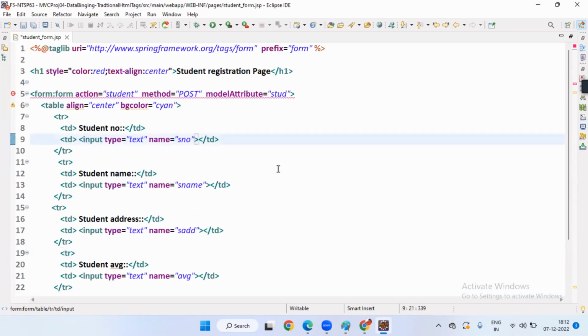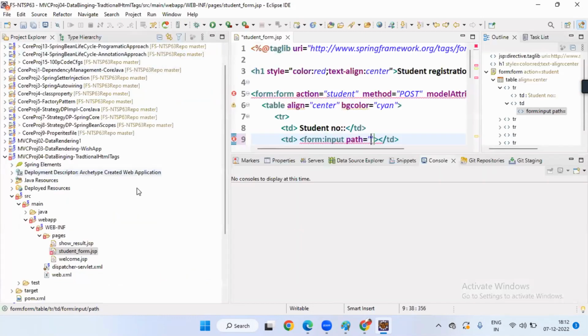Here we have the form colon input tag. By default a text box will come. Path is equal to, it should match with which attribute?